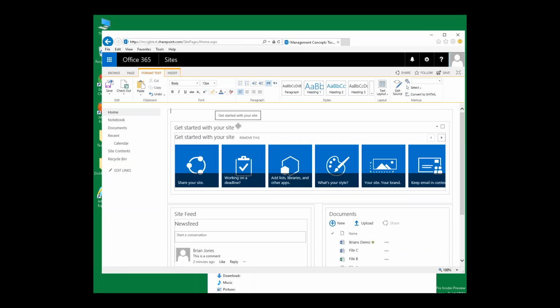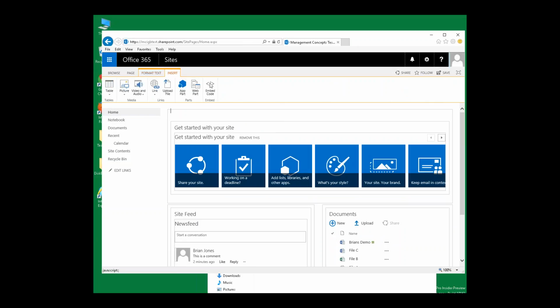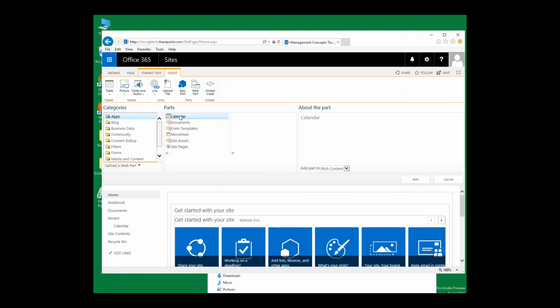It's a web page editor thing. You can get very complex in this stuff if you were to really get into it. I want to go insert a calendar though, so I'm going to insert what's called a web part. I want to put a calendar in there, and these are the web parts I've got added.